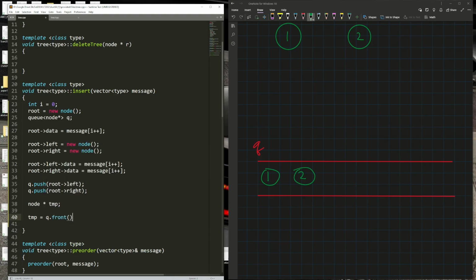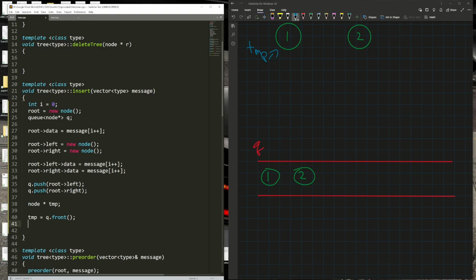The front function is going to return the very first node. It's not going to return the actual node itself, but the address to the node 1. So temp is going to be assigned to this node right there. And then I'm going to q dot pop. The pop function is going to remove this address from my queue.